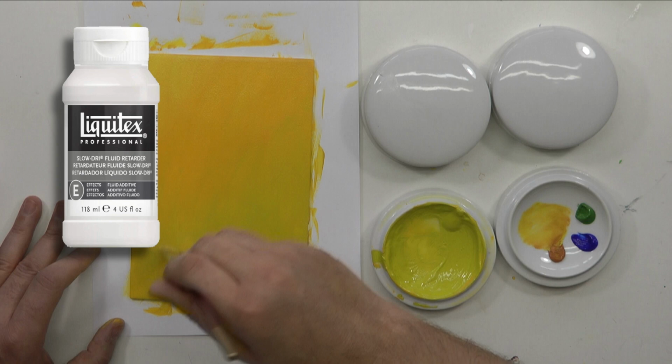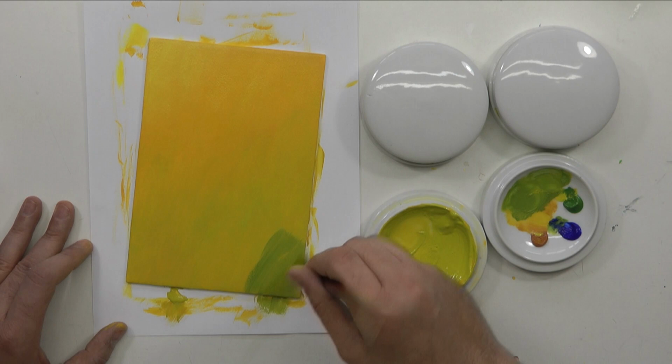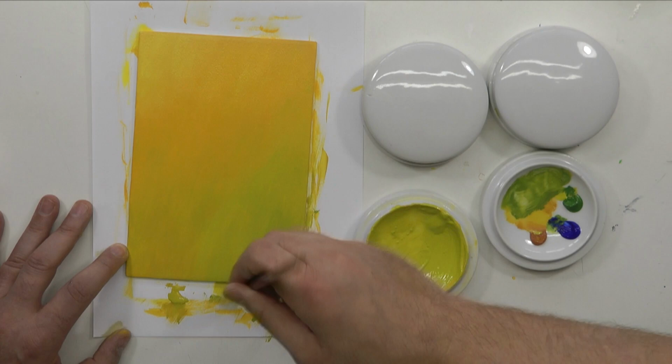Okay, so right now you can see that I've got three or probably four coats on this, and now I start adding in different colors. I'm going to blend in a little darker greens in the bottom corner to initiate some grasses, and I'm putting in a little bit of raw sienna in the left hand corner there.